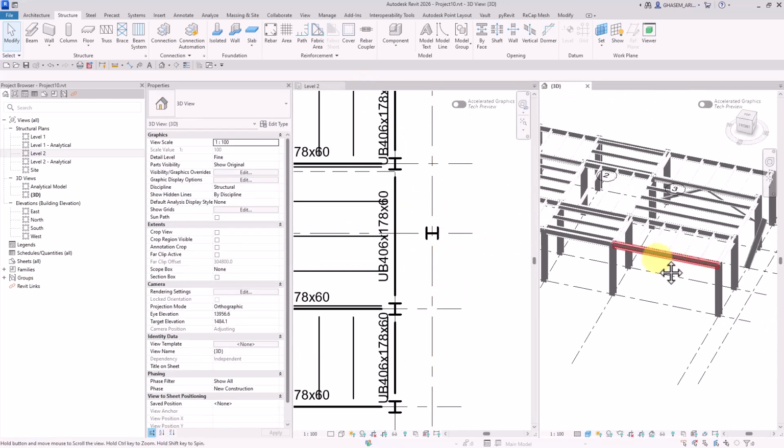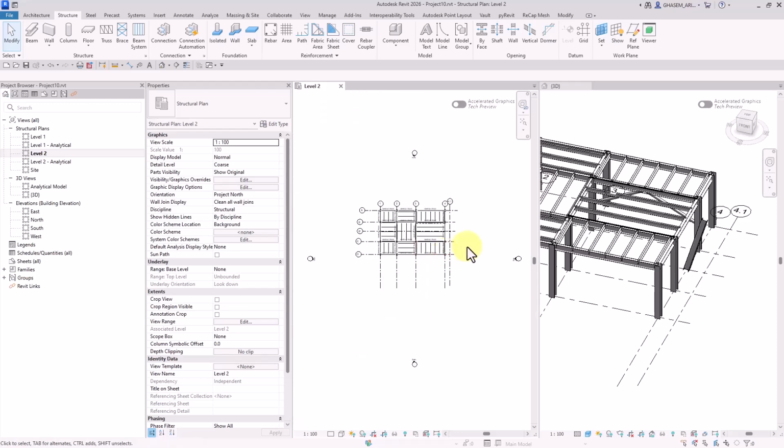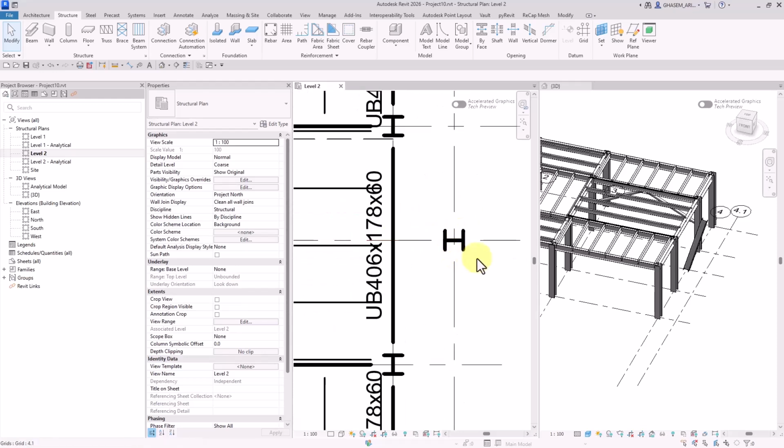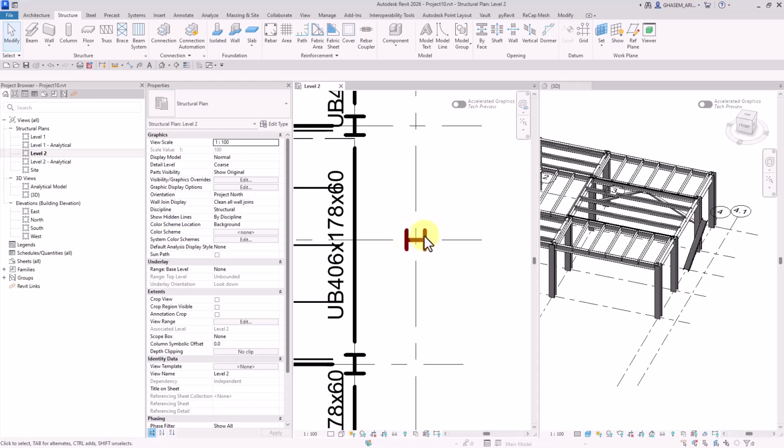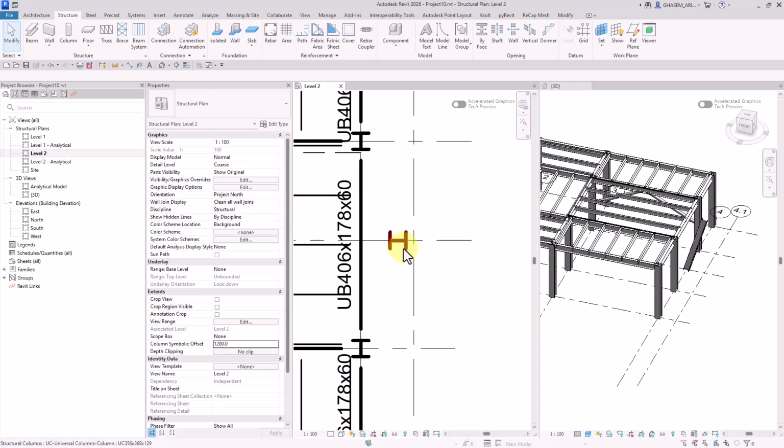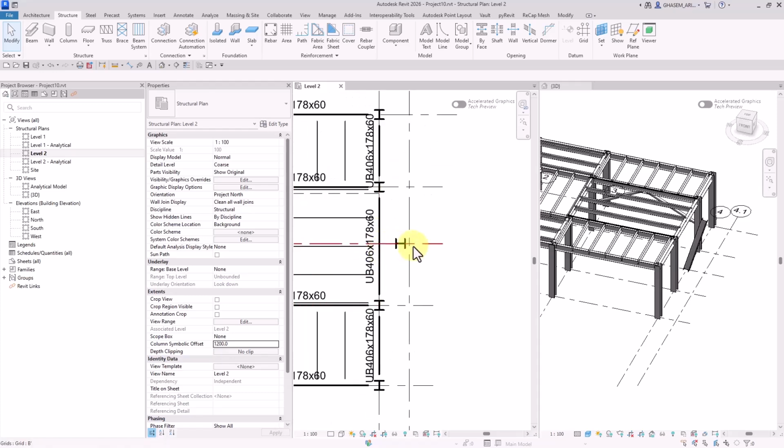Actually, this feature is not a new one. We had it in our previous versions as well. I'm trying to give you a reminder. Guys, diagonal columns won't be displayed correctly in plans. Why? Well, because of this item, column symbolic offset. I'm going to change this to, for example, 1.20. But this would only be displayed as a section, but in fact, it is a diagonal one. But we can change their location. Like, I'm going to set this on 0 again. Yeah, as I said, this was just a quick reminder.